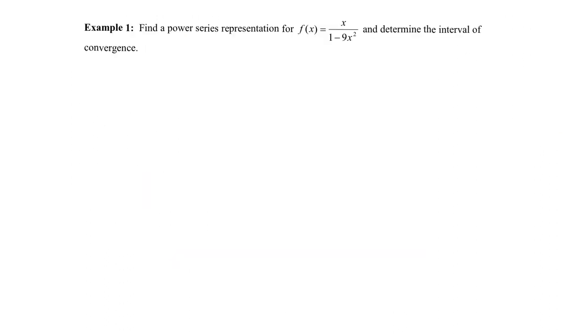What we'll spend a lot of the time in this section doing is finding power series representations for functions like this. And these particular types of functions we look at are functions that can be somehow manipulated to fit into that form 1 over 1 minus r. So we want to take this original function and rewrite it to match this form 1 over 1 minus r.